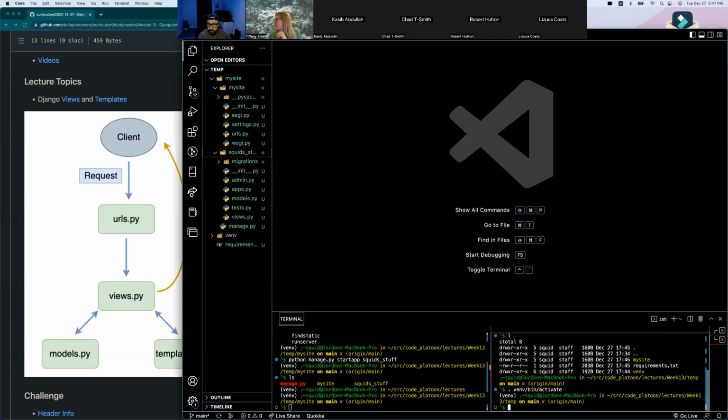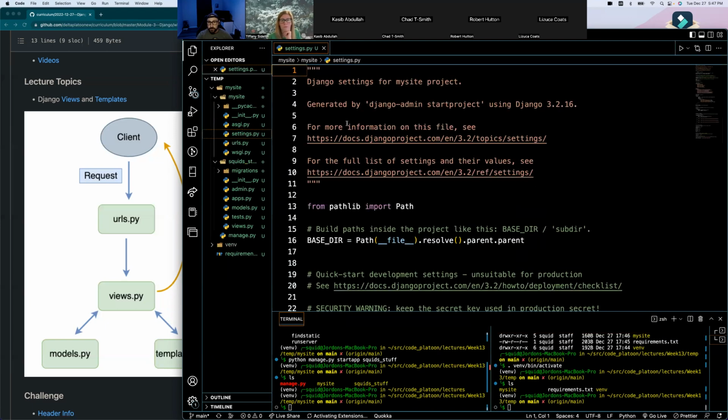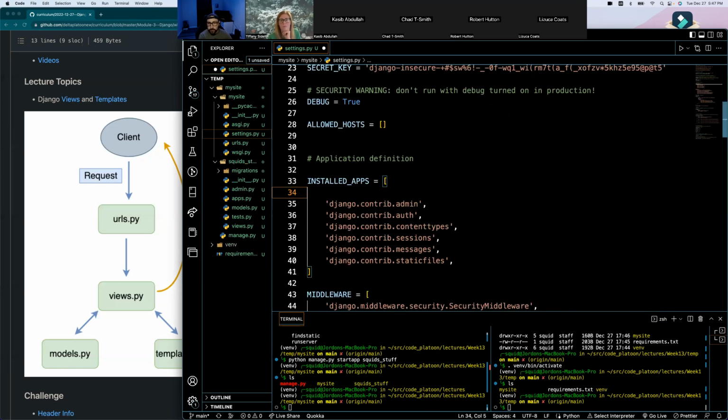So we're going to run this server and hopefully, oh wait, did I do everything right just yet? No, because I created this app, if I want to run it within the scope of this project, we just need to open up the settings of my site, which is the project, and add this app to the installed apps.